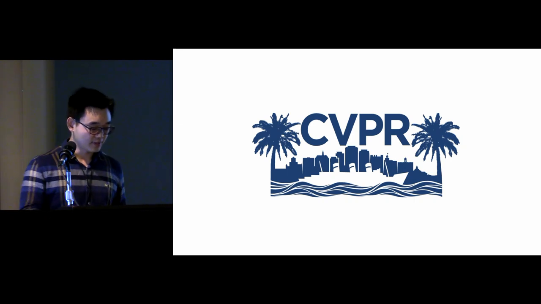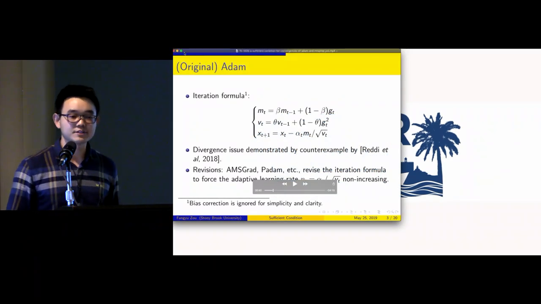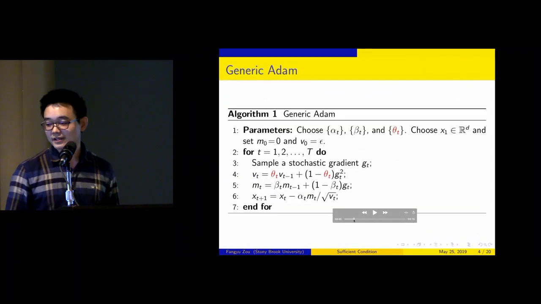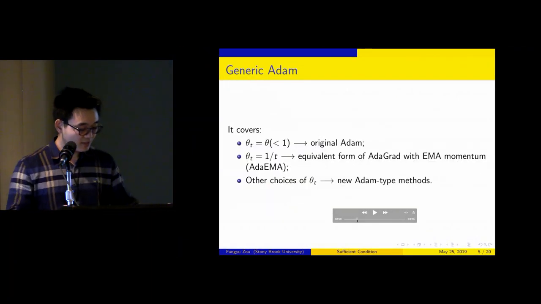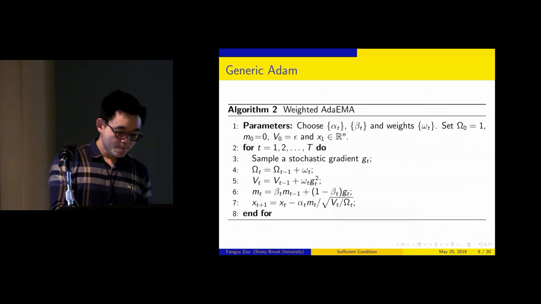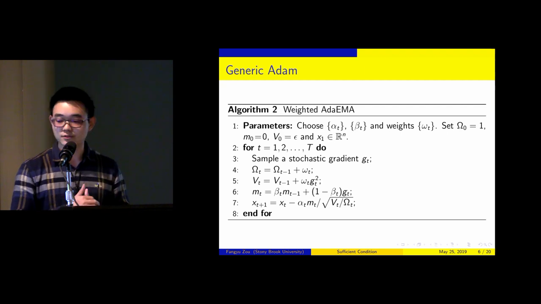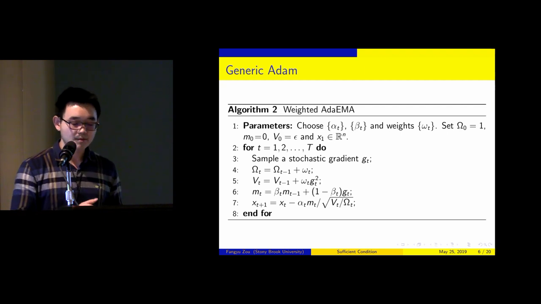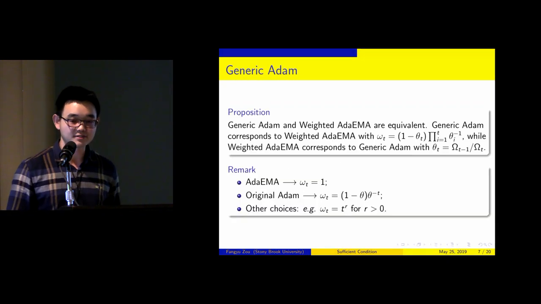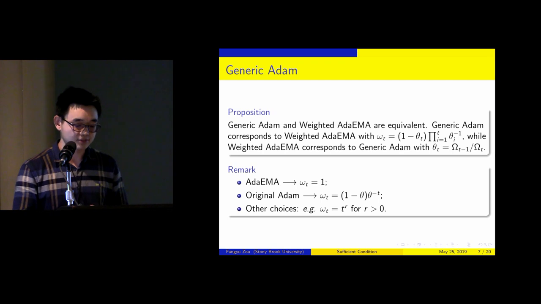And then we developed a sufficient condition for this generic Adam, which you can check directly by hand if you fix the parameter. And this sufficient condition is sharp enough to cover many known results for many Adam-type methods. For example, as I mentioned, Adam EMA and Adam NC and a couple of others. And if you take a specific family of parameters, you can even write out the convergence rates explicitly.